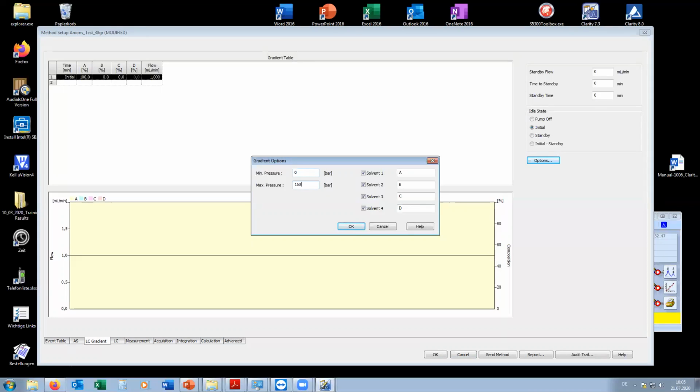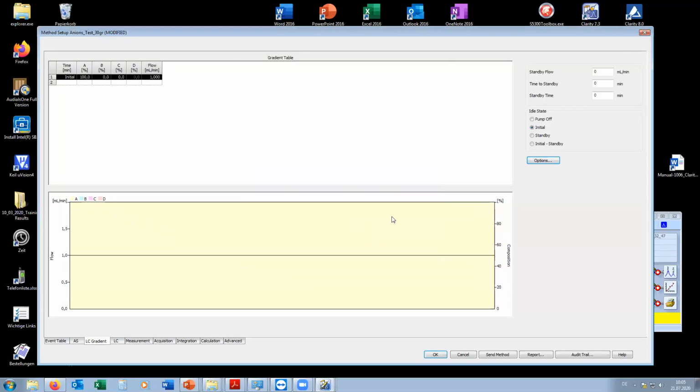I fill them at 150 bar constant. If you use a higher pressure, the inner structure of the column can be damaged. So I always advise setting 150 here. Good? Okay.